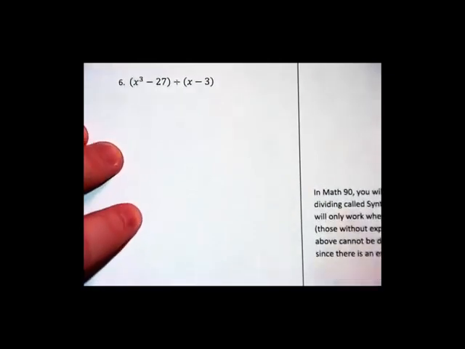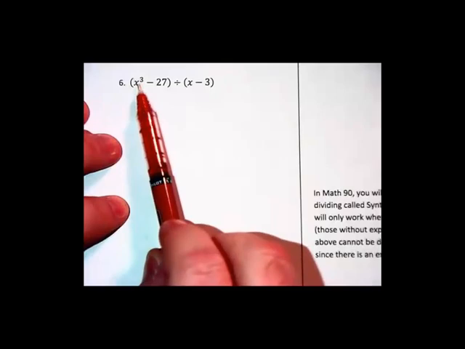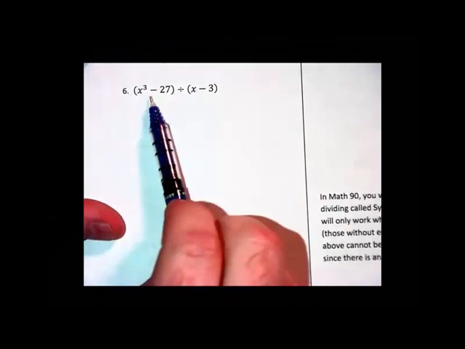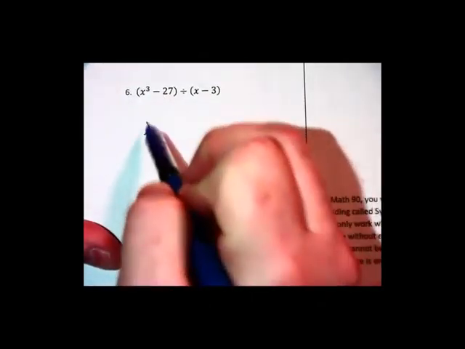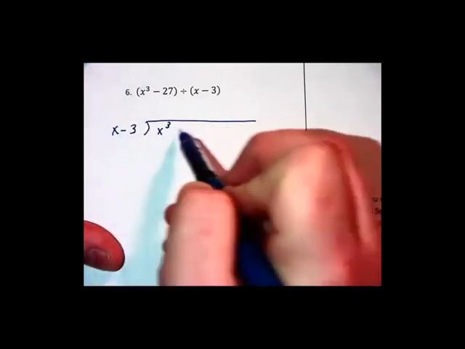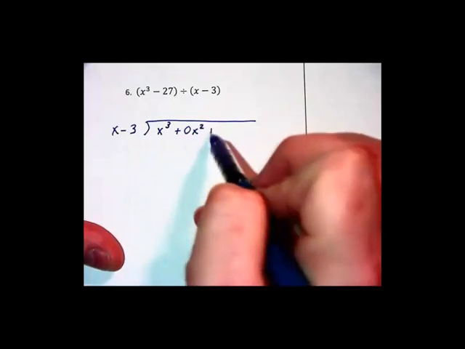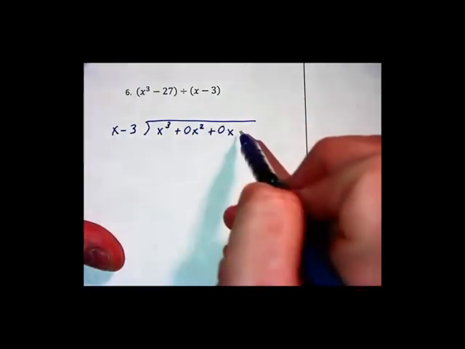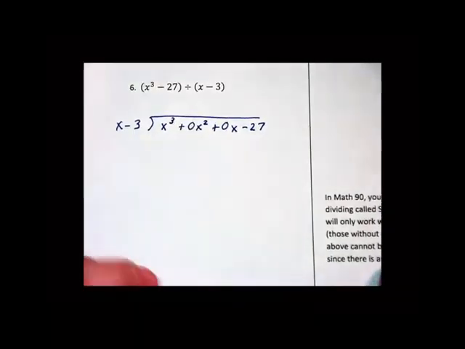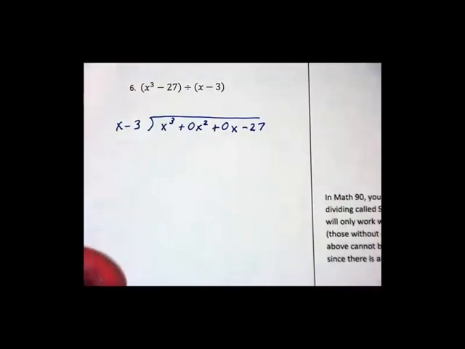Number 6, a little bit on the interesting side. Notice how we drop straight from x cubed down to the constant term. We skip over the x squared and the x. When we go to write our division problem out, we insert 0 terms there. X cubed plus no x squareds plus no x's, then finally the minus 27. So it's possible to have that. More zeros added in, and if it was an x to the 5th going all the way to a constant, we'd have more 0 terms put in there.